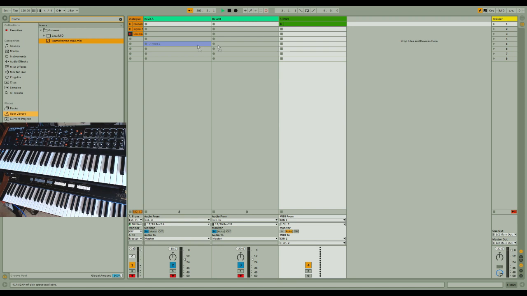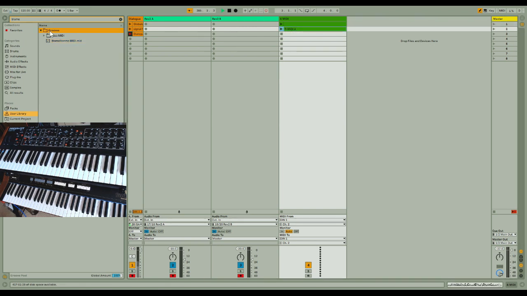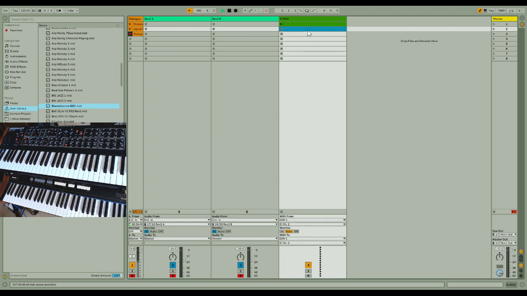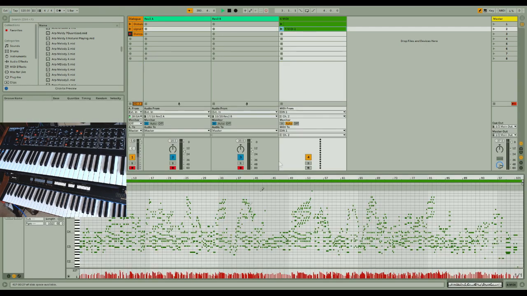Okay, so here's a pretty complex MIDI sequence. Delete this. I want to make sure. Oh yeah, here we go. I made not a better one, but I made one that's a little more controlled in a sense. This is the MIDI clip. I didn't make this. I literally went to Google, typed in jazz MIDI.